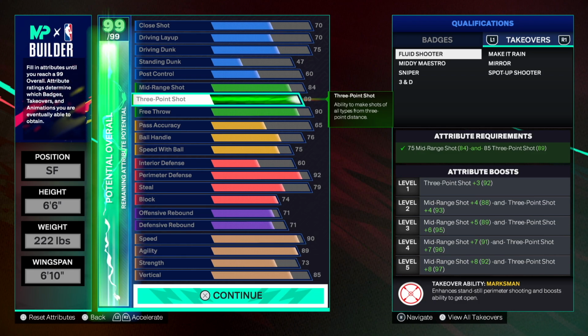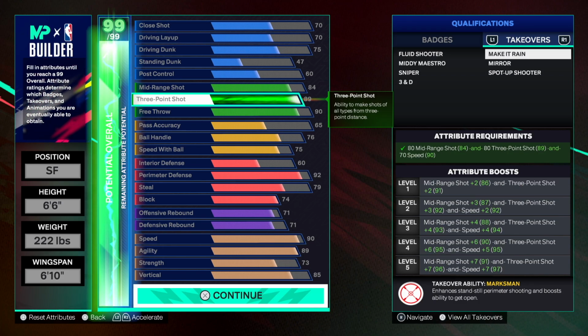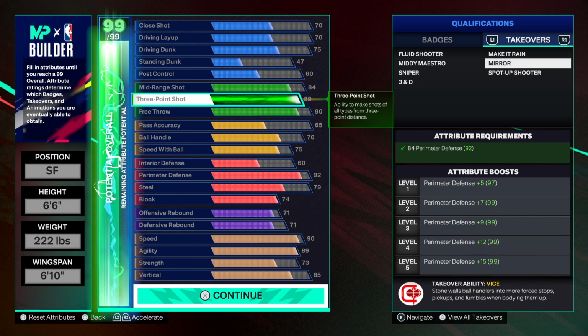This one here will be dope if you just want to shoot, right? It gives you the marksman, a hand to stand still, perimeter shooting, and boost ability to get open, which will be dope. So that would give you a 92 mid and a 97 3-point shot, which would be dope. Make it rain, to me, is another insane one because 91 mid, 96 3-point shot, and a 97 speed, which is insane. Mirror helps with the perimeter defense. This will give you the 99 perimeter defense. This will be dope because it gives you vice with stone wall, ball handlers into more force stops, pickups, fumbles when putting them up. That's another fire one.